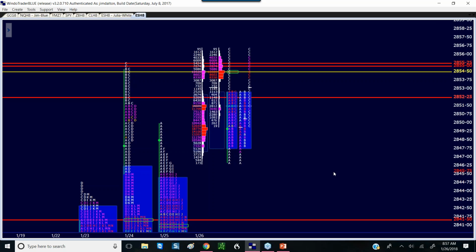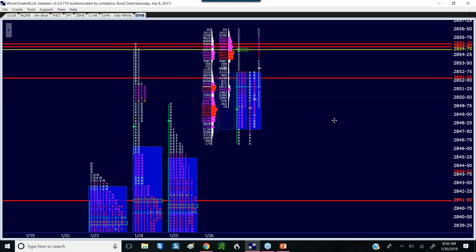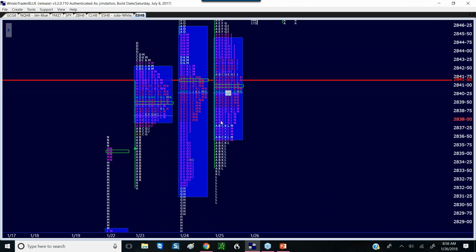So what context would you be looking at to determine? Well, I guess the rest of the question got cut off. I'm looking at the overall market. Value going to be higher or lower? Am I inside or outside the previous day's high or low? A lot of times, for example, you may buy a poor low. Yesterday morning, let's go to yesterday's morning. Let's split it out again.